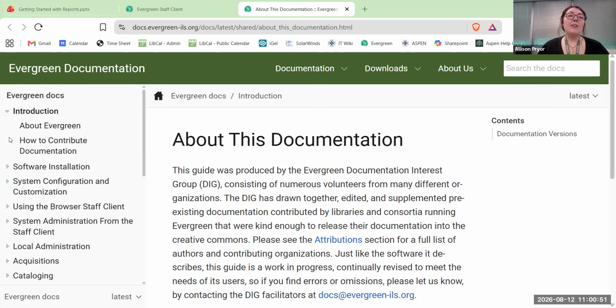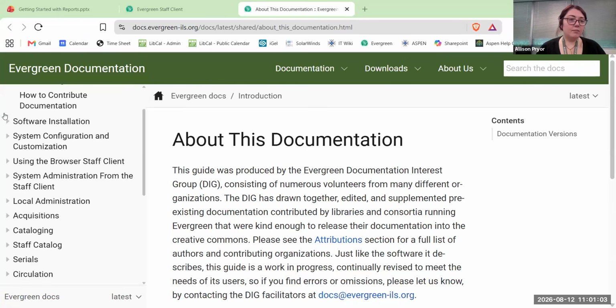In the left-hand corner is your table of contents. You also have a search bar, so you can search for specific topics. A lot of it is a little in the weeds. You don't really need to know unless you're interested in software installation.